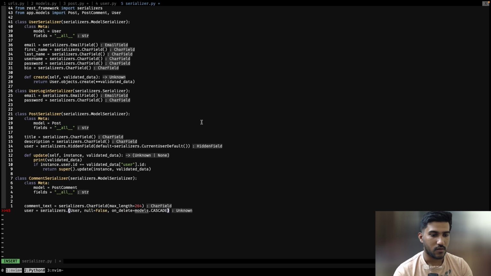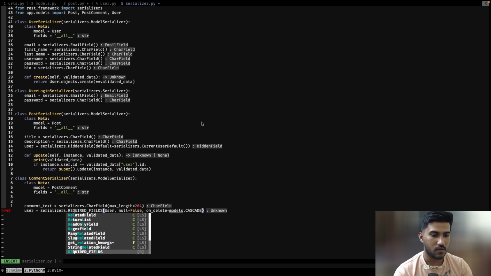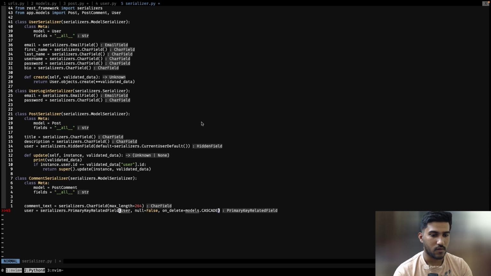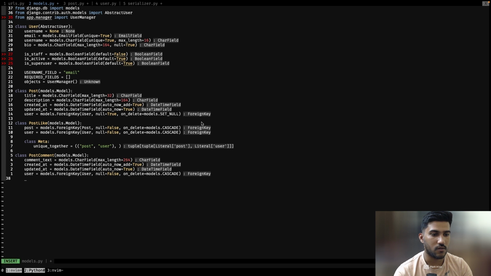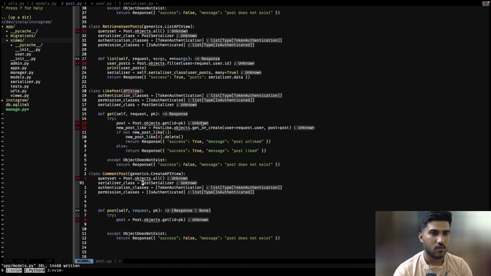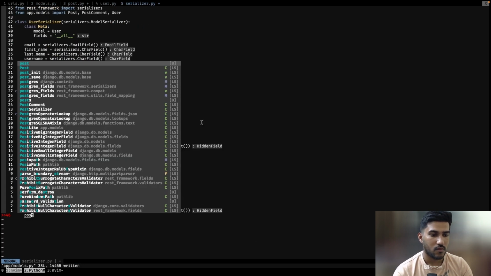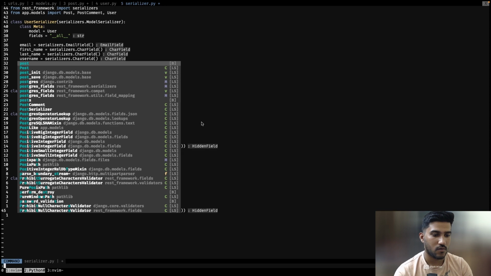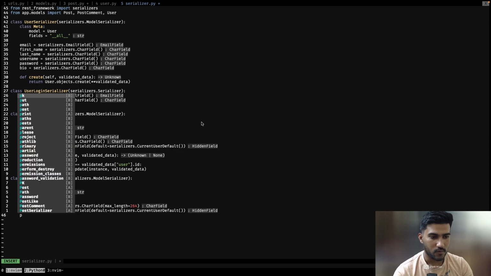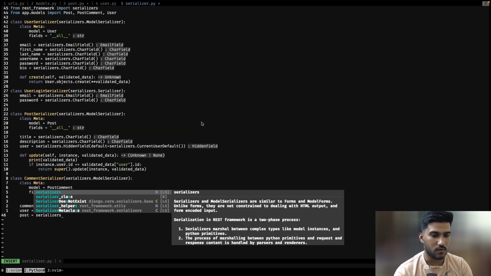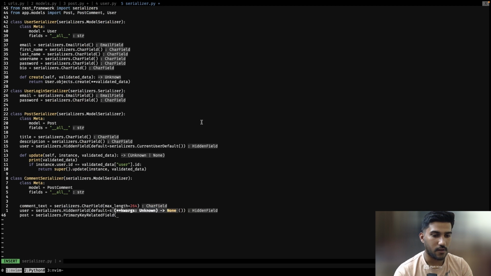So this is going to be related primary key. Yeah, I think this is the same as this user in post. And the post, I think we haven't put post here, right? Yeah, I think we can just use this. So we have the post as well. Serializers dot primary key related field is true.